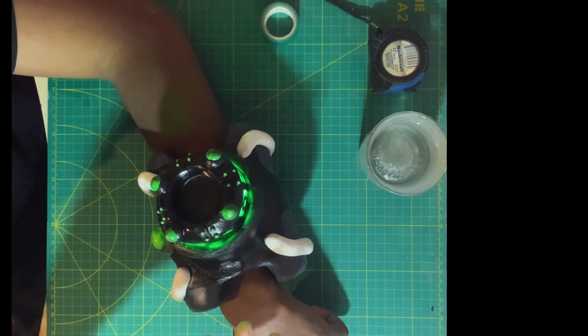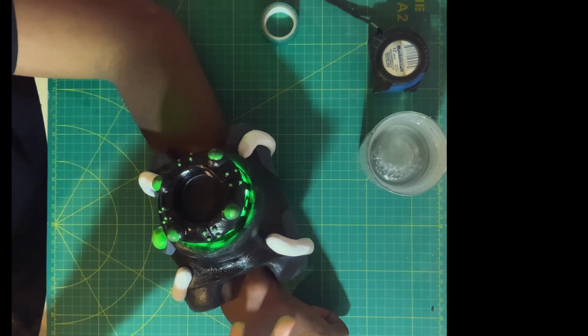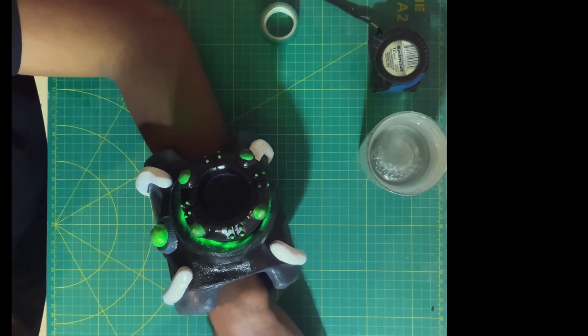I'd love to do an Alien Force version, an Omniverse version, definitely a Ben 10,000 version of the Omnitrix, with the gauntlet taking up most of the forearm. I think that would be sick.